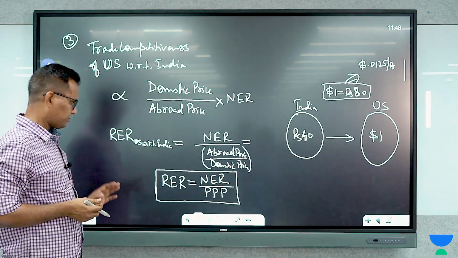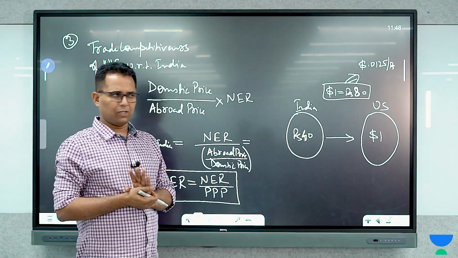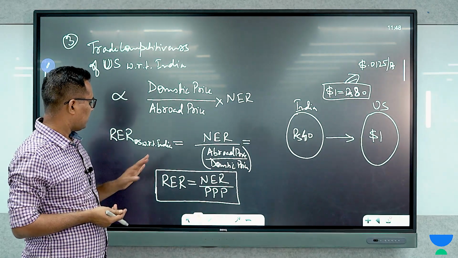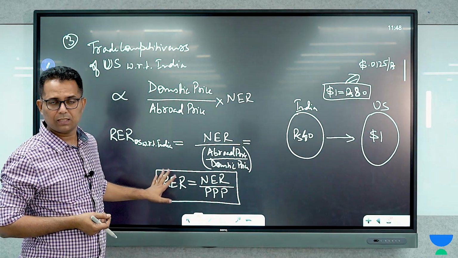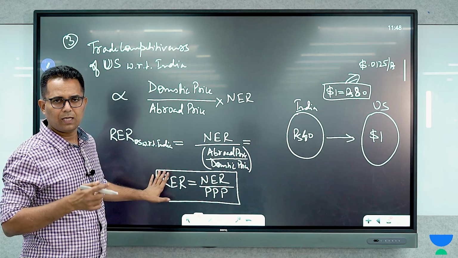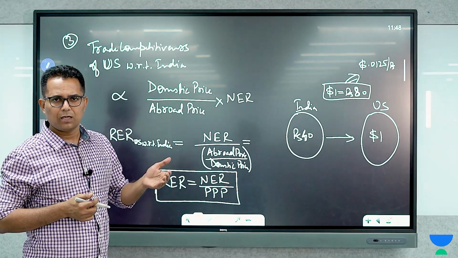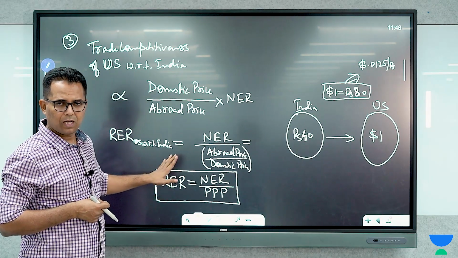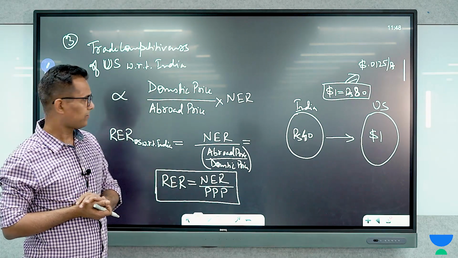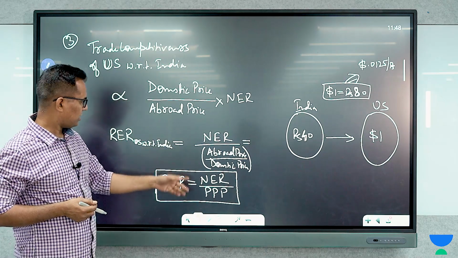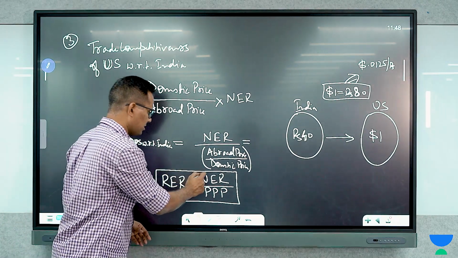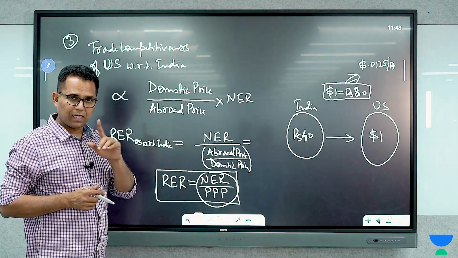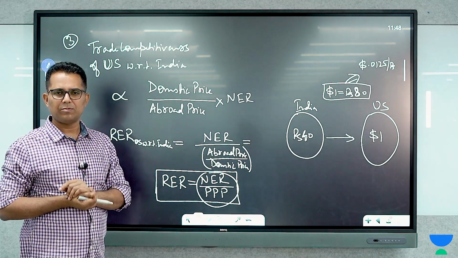Fine? Okay. Now, one thing I wanted to tell you. This is the real exchange rate of India, expressed as how many dollars per rupee. This is the real exchange rate of India, abroad with respect to domestic. If this is increasing, if the real exchange rate of India is increasing, that means US trade is becoming more competitive.